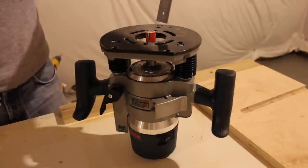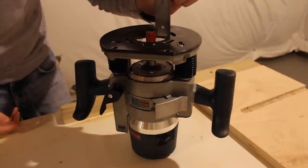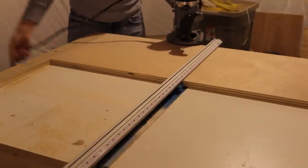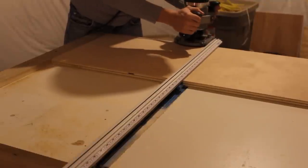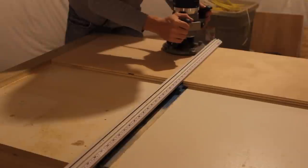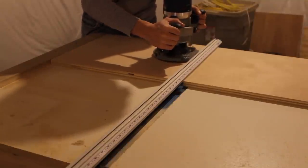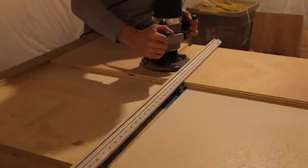There are a couple of ways to add dados to plywood. One is through a router bit and the other is through a table saw — I'm going to show you both. This router bit is three-quarters of an inch wide, as wide as the plywood going into these joints, and I have it raised up from the base three-eighths of an inch. If you don't know the difference: a dado goes across the board, a groove goes along the length. So technically everything I'm doing today are dados.